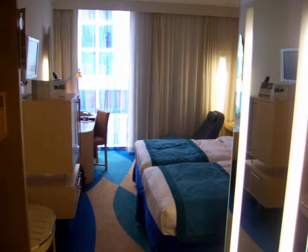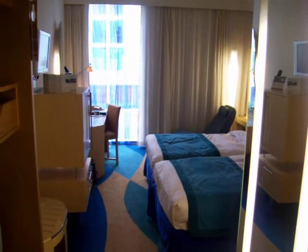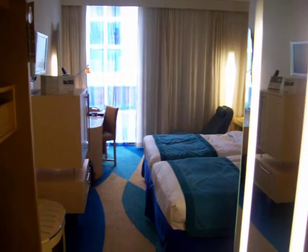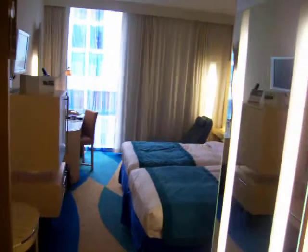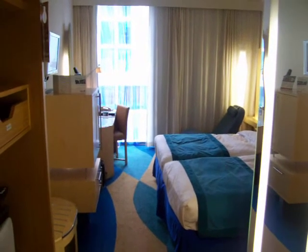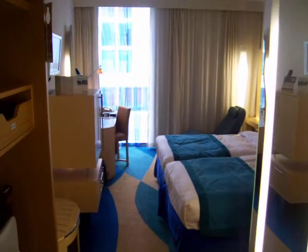Well, here we are at the Radisson SAS hotel at Stansted Airport in London. I'm staying here overnight because I've got a ridiculously early flight in the morning and I didn't really fancy schlepping my way out here in an expensive minicab, so instead I'm staying in a relatively expensive hotel room which has the advantage of being right next door to the airport, so I can just get up, fling myself under a shower and be at the check-in desk at something vaguely resembling a decent hour.